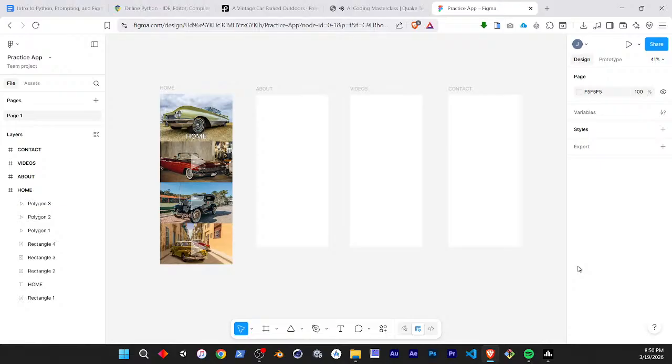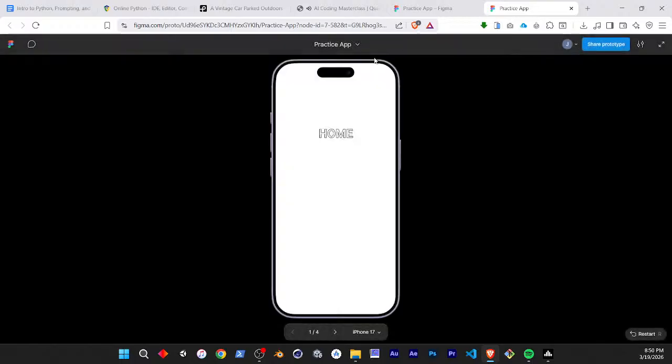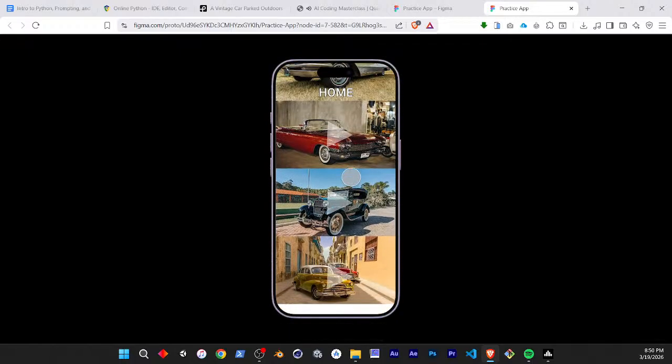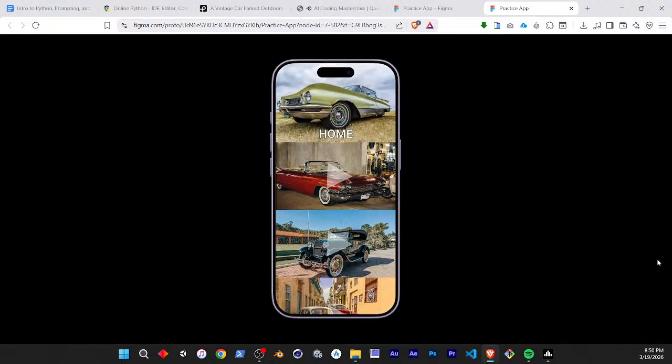Okay, I'm going to show you one more thing, then we're going to stop, make sure everybody's on the same page. I'm going to click on home and we're going to preview this. So you see where it says present, we're going to see what it looks like in the app preview. Okay, so it looks like it's starting to get there. What do you two think?